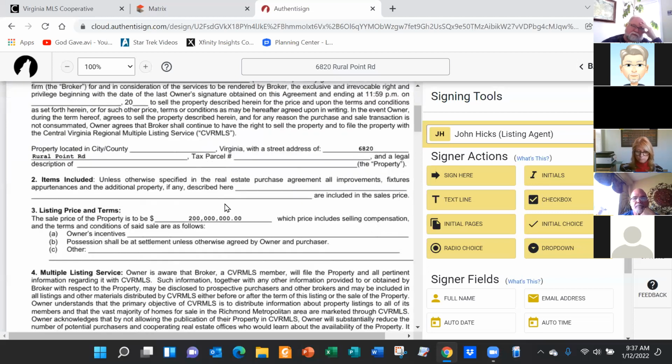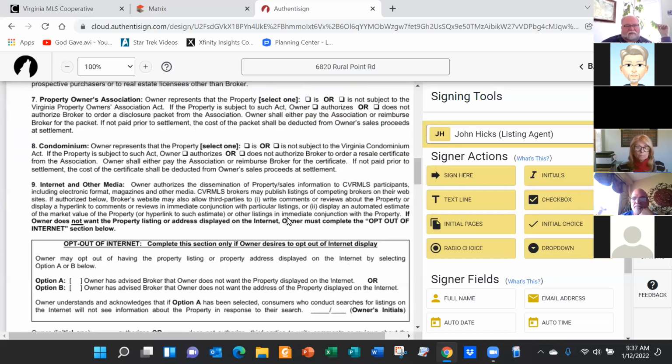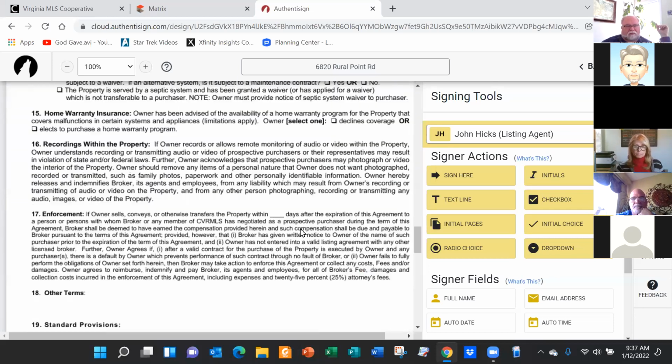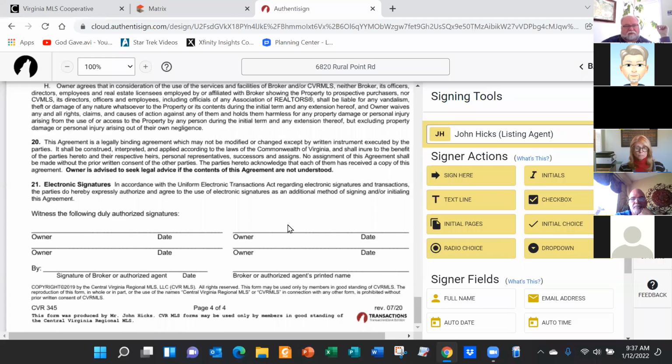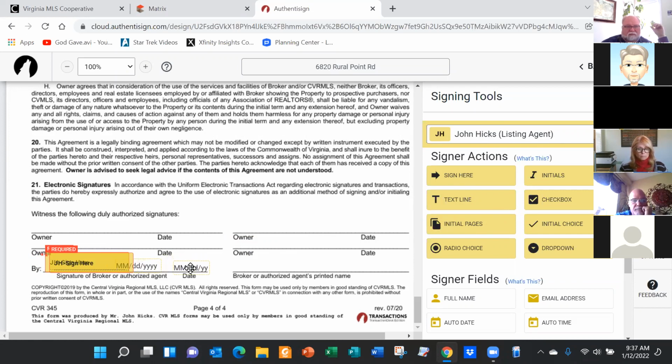I'm going to put my place in here as the listing agent, which is down here at the bottom. And so a sign here, and I know this is mine because my name appears in this drop down. And then I'll move this over here and look, it gave me two of them this time.